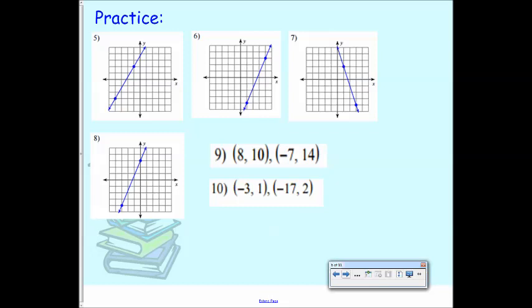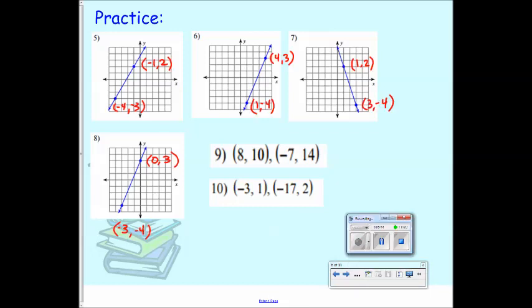All right, so a couple things I noticed while you were doing that. One, as always, just be careful because people put the wrong stuff in the wrong spots. The other thing that's important is make sure which one goes on top? The Y's go on top. It's rise over run. So it's your vertical change over your horizontal change. And then the last thing is don't be afraid to use a calculator.